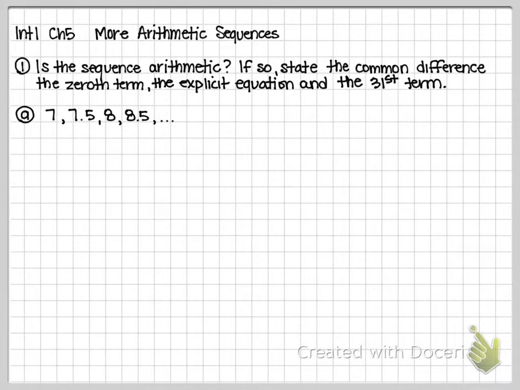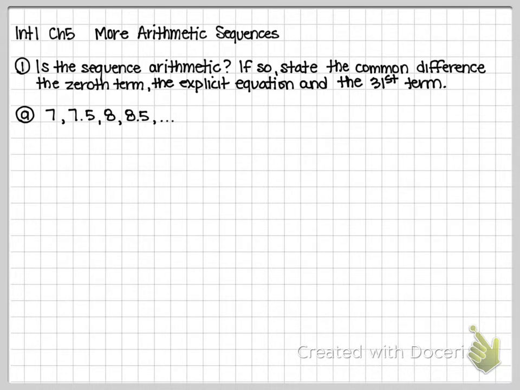This is Integrated 1, Chapter 5. We're going to continue on with arithmetic sequences. So let's pick up right where we left off previously, and then we'll make some changes. We want to know if the sequence is arithmetic. That's the first question. If it is, then we're going to go through and state all of these things.